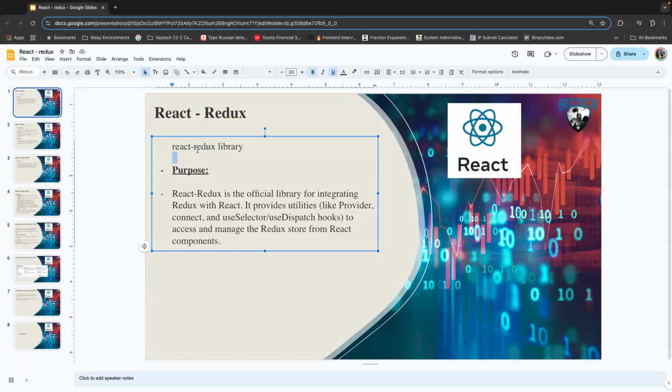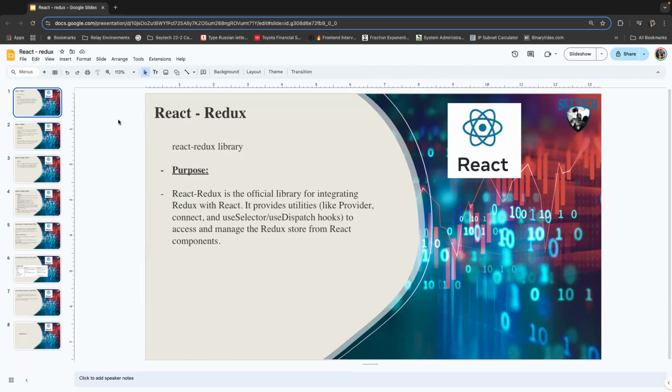But Redux is the actual library for all Node.js or other applications. And React Redux is just like React Strap, right? Bootstrap for React applications, the same thing. The purpose of the React Redux library is that it is the official library for integrating Redux with React.